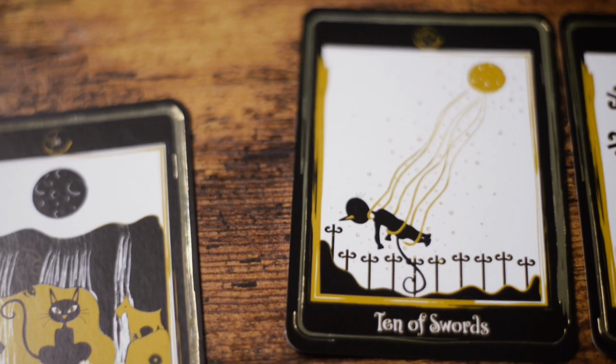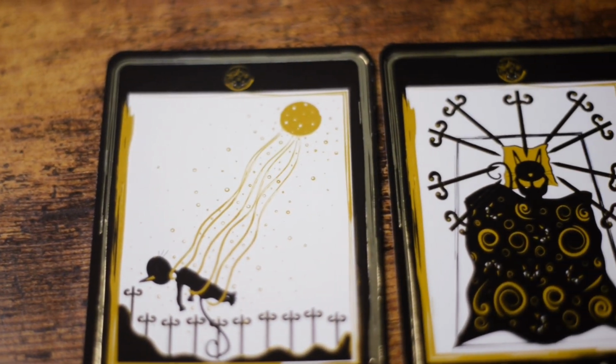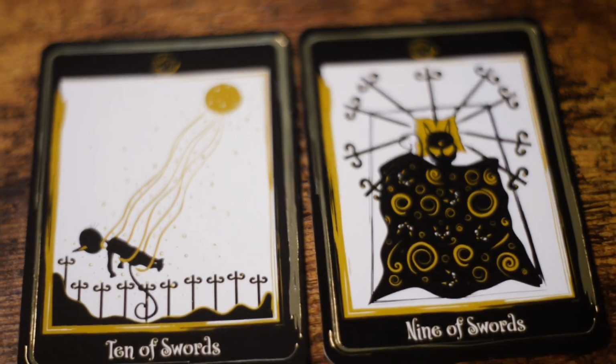The artwork itself. So this is what I love. I really love when an entire deck is created with a specific aesthetic. I love simple minimalist color palettes, flat 2D artwork. I love those kinds of decks. I really, really do. And this has that. It is gold, black, and white. That's it. Those are all the colors. Very clean, very simple. All cats, all gold, black, and white. Oh, I love that.